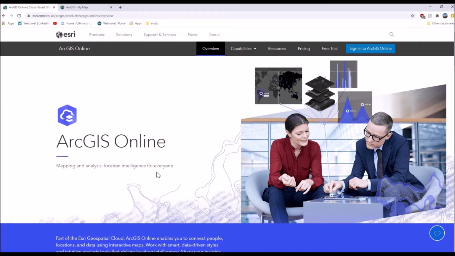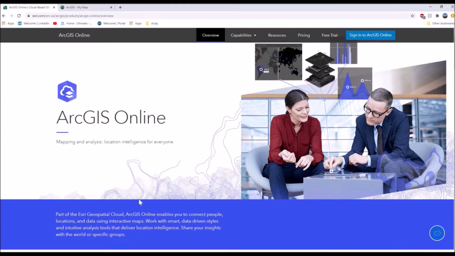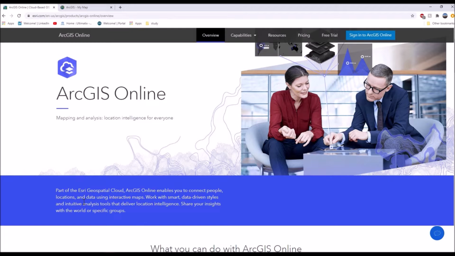As you can see on my screen, ArcGIS Online has always been there, but the new improved features and technologies have been making it more user-friendly, more interactive, with more visualization. I want to scroll through and show you how we can work on this. Right here on the name, it says ArcGIS Online, a cloud-based GIS software. The geospatial part enables you to connect with people, see everything in graphs, and have a more interactive style.